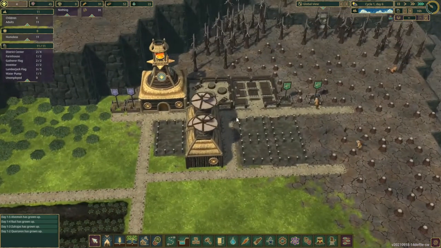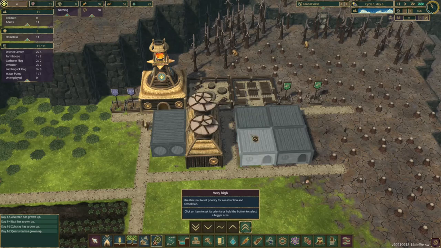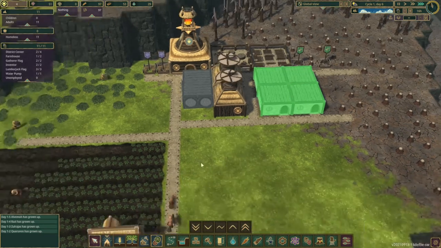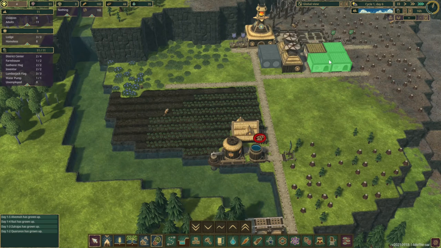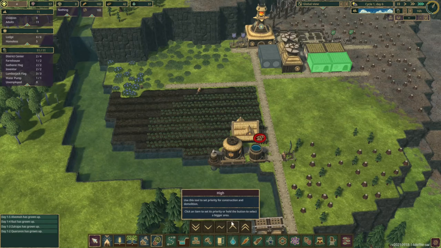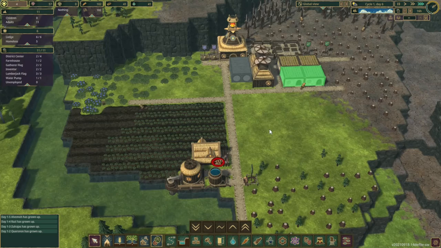Yeah, we can prioritize the houses up a little bit. That's right, we have a priority button. I gotta tell you, that's a pretty neat function. I've played games without that, where you've got to click on everything and change the priority, so to actually have a button just to be like, yep, all of them change. That's pretty nice.